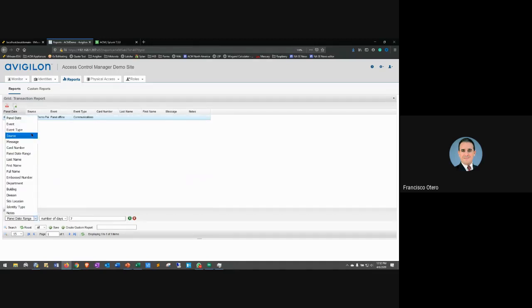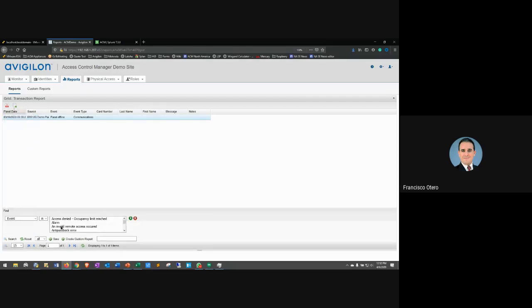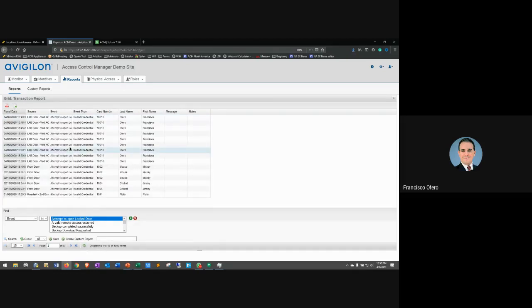That's better. Then what else do I have here? I have events. So I can go here and say I'm looking for a particular event, and that event is only attempting to open a locked door. Let's see if I have any. I should. Save that. Run on screen. There. Okay, so right there, attempting to open a locked door. That means my front door was locked and someone is presenting a badge to it and it cannot open it. And all the other events are right here.